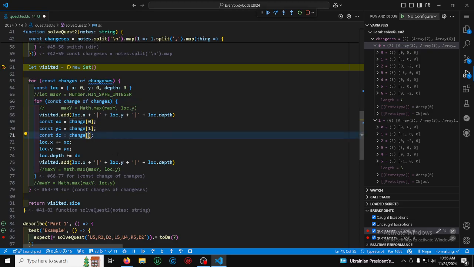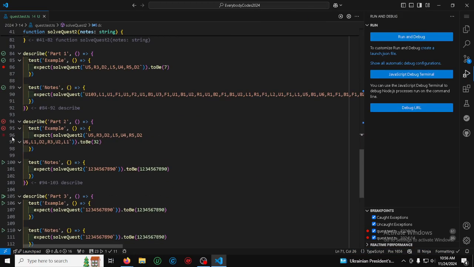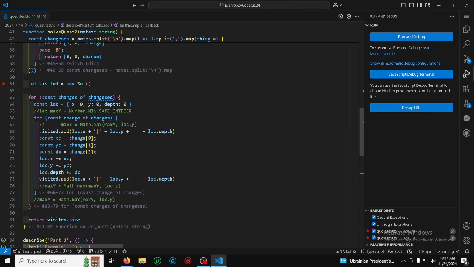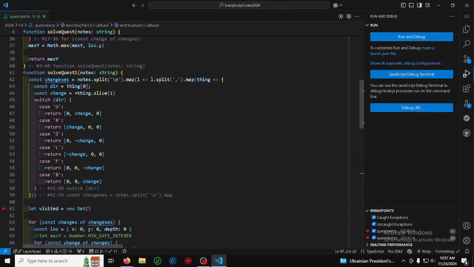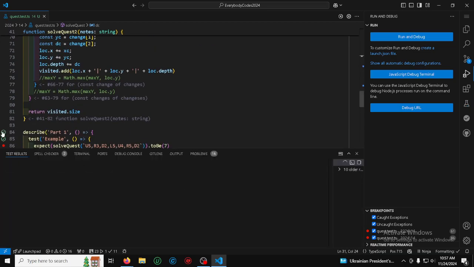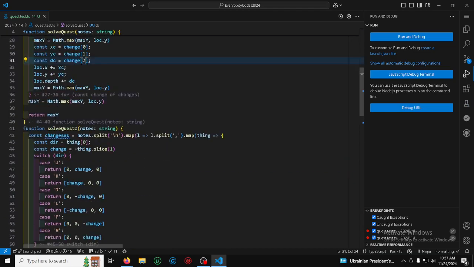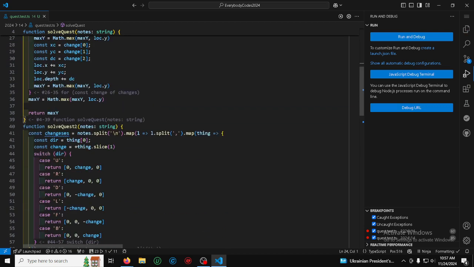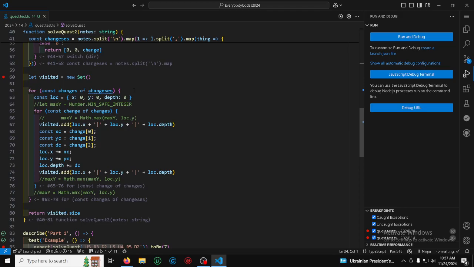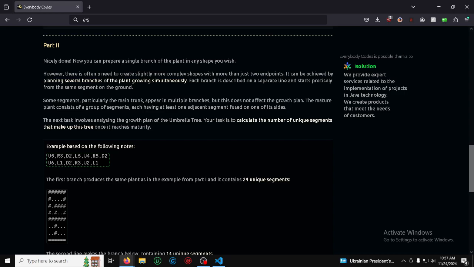Ooh, this has been broken the entire time. Don't know how that was working. Slightly concerning. Wait, what? Okay, I'm gonna go back and try and change that to see what goof that was about. Sure, not gonna question it. Let's get rid of that log for my running sake. Changes is for changes of changes is location start here. We move. Okay, they're talking about simultaneously.